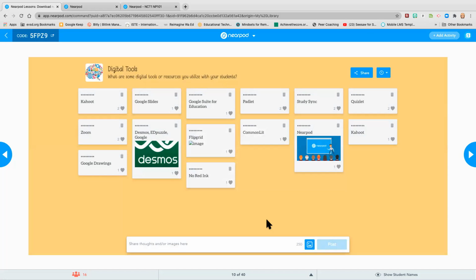So I can see this. What's really nice is all of this data that I'm collecting right here, I'm going to be able to go back and look at reports on this. So I can see this at a later time as well, which is pretty nifty. Okay, moving on here.